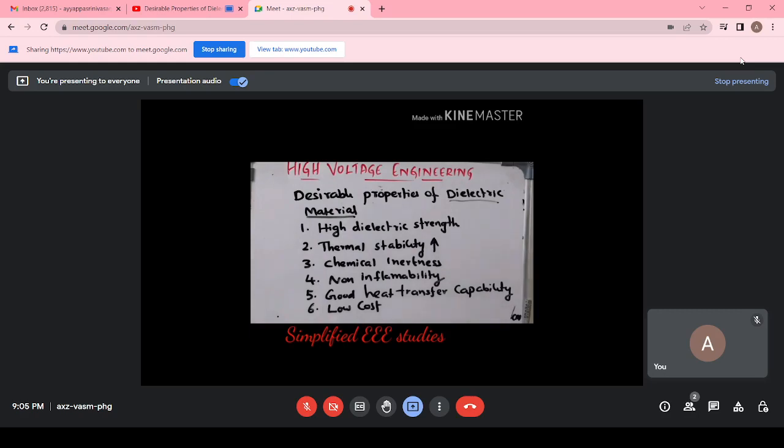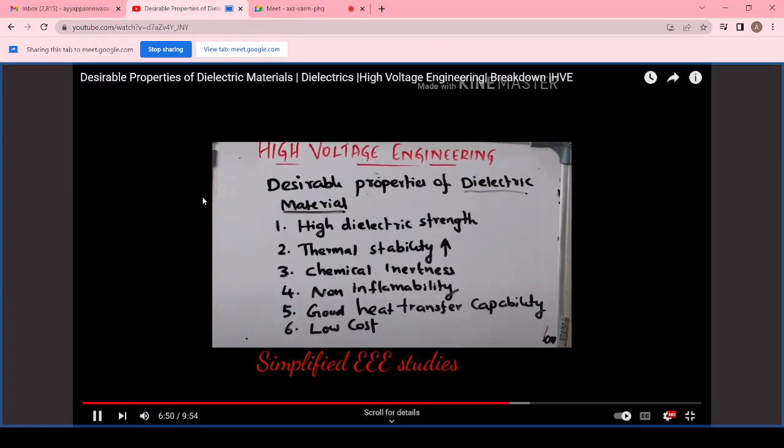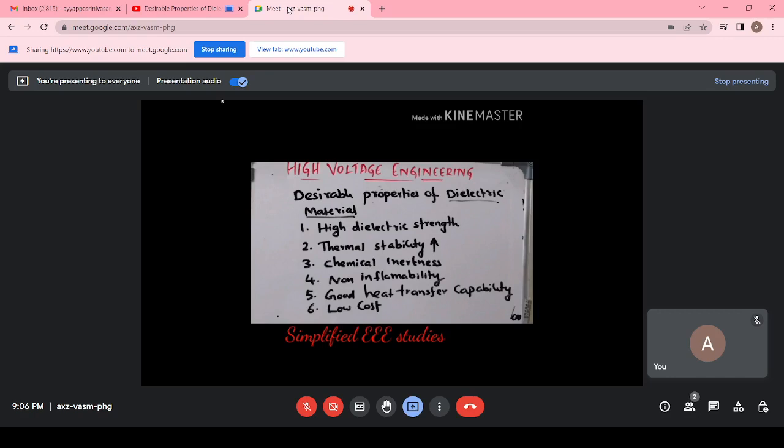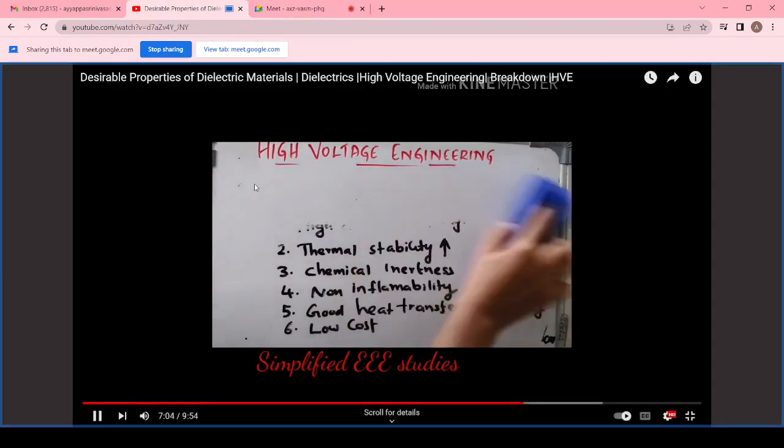Next, I would like to explain the breakdown phenomenon in gaseous dielectric material. Let us have a brief discussion. What are the different theories that support gaseous dielectric material? What are the examples of gaseous dielectric material? As you can say, sulfur hexafluoride, air, vacuum. Those are examples of gaseous dielectric material. Now, I would like to list out the various theories related to breakdown in gaseous dielectric material.